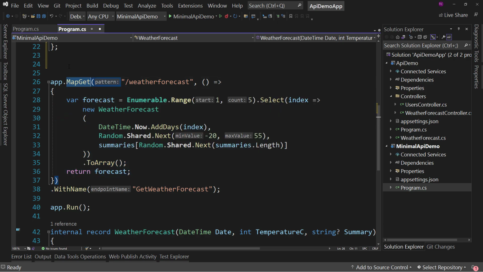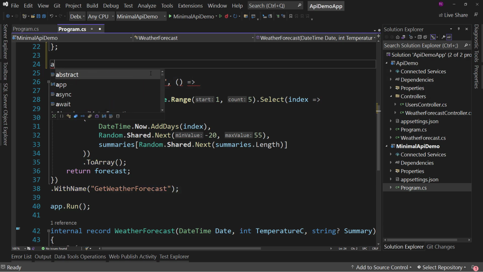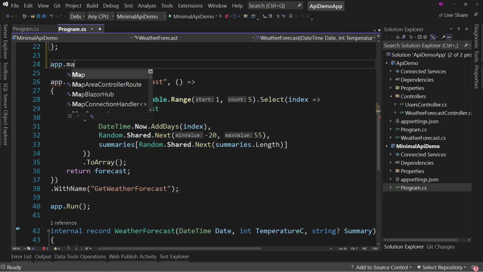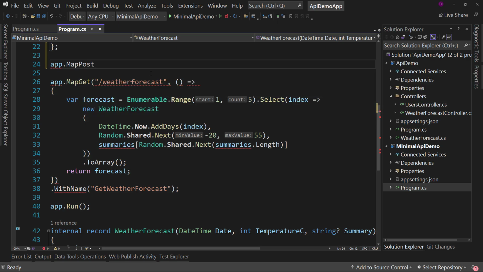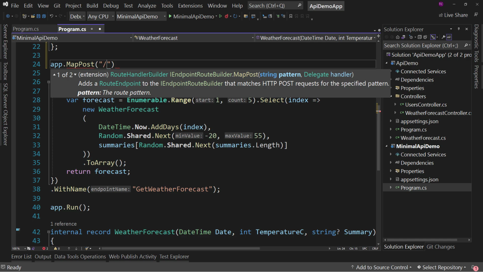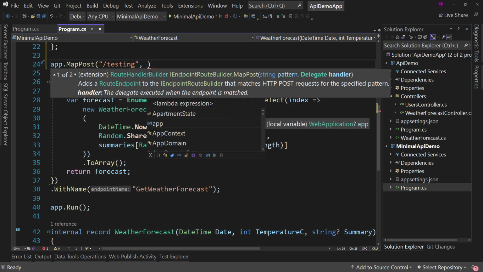And notice it's mapGet. We can also have map post and map put and map delete and all the rest. Let's do map post. You could say /testing, and then we can have some kind of code.